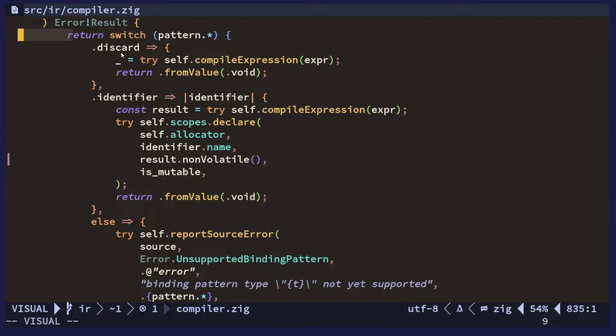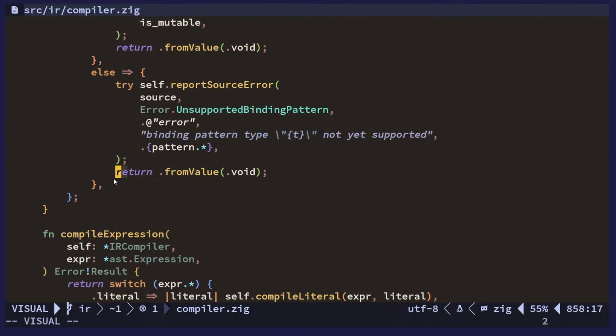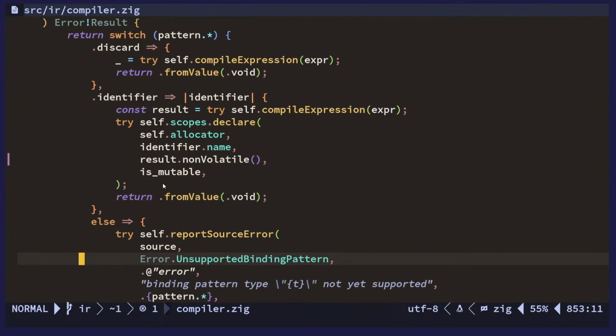Then you can do switches, and you get 2 more indents. Yeah, there's a lot of indentation, but I really like this implicit field access. It's really nice.